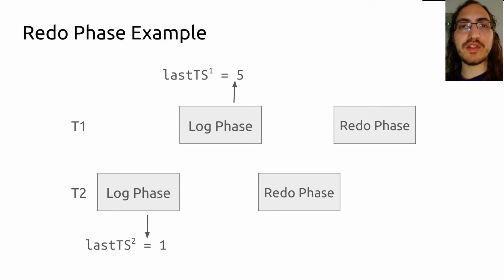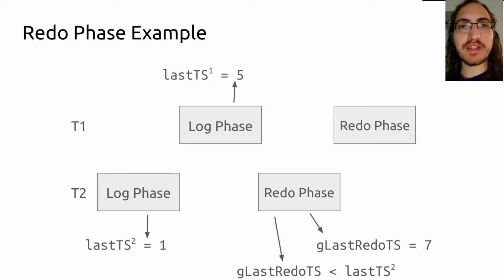To avoid these issues, Crafty saves the timestamps of the log phases for each thread. These timestamps come from the RDTSC instructions, which are hardware clocks that are synchronized across all cores. Next, during the redo phase, Crafty checks this timestamp against a global timestamp. If the check succeeds, Crafty updates the global timestamp and completes the redo phase. Should the check fail, the redo phase fails.